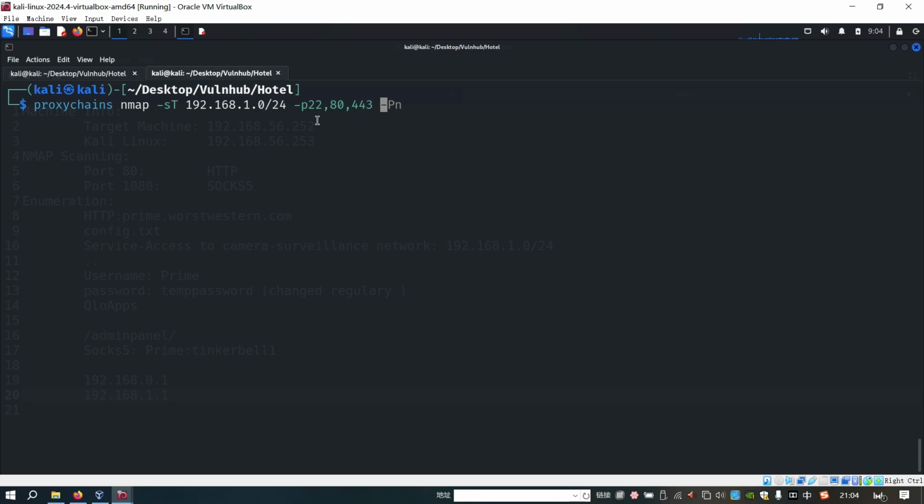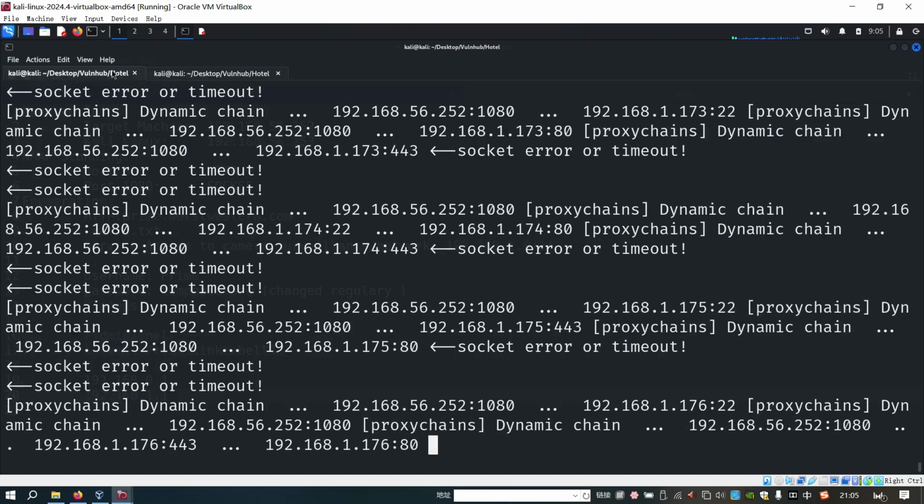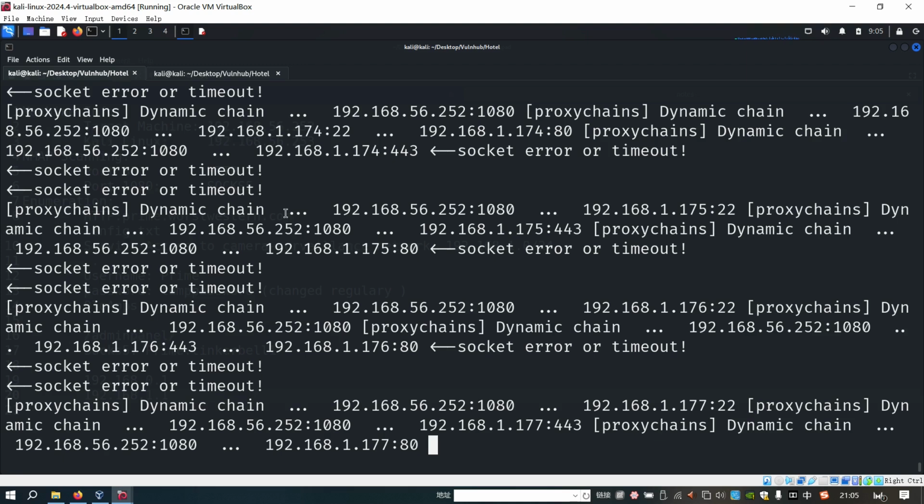But if you hit enter, the traffic didn't go through the proxychains. Very, very weird. Yes, I have to admit, I spent a long time trying to fix this issue.